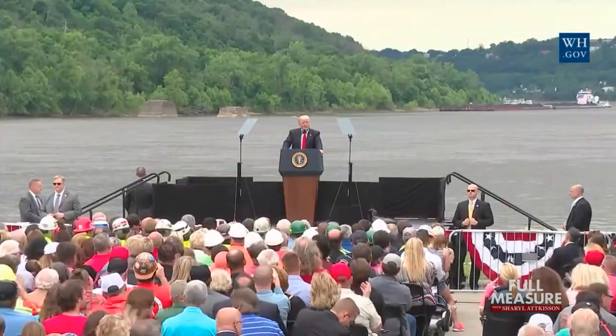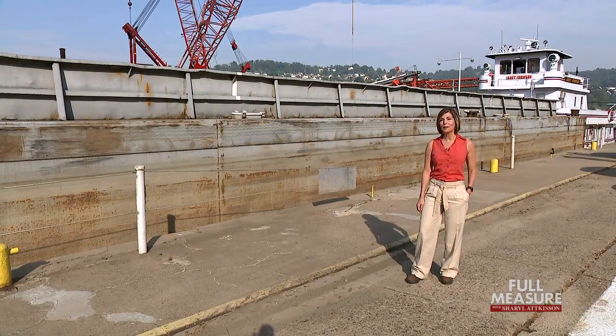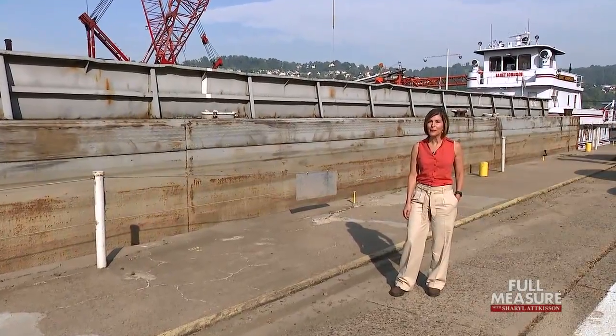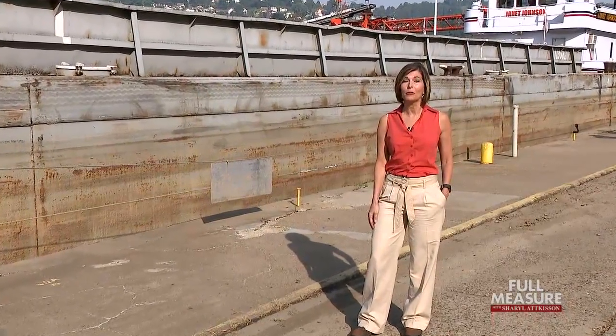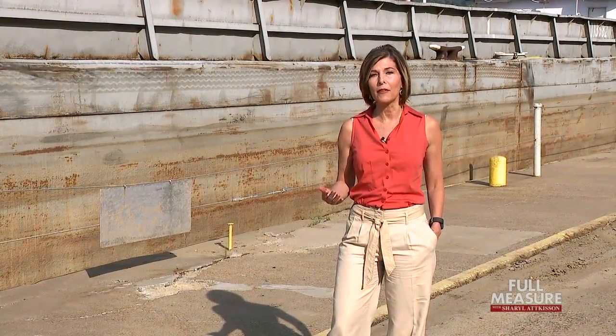President Trump has promised a national upgrade. Countless American industries, businesses, and jobs depend on rivers, runways, roads, and rails that are in dire and even desperate condition, and millions of American families rely on water, pipes, and pumps that are on the verge of total failure and collapse. While cities and states across America struggle with the cost of fixing failing dams, bridges, roads, and railways, the Trump administration has a new vision — it cuts back on how much federal taxpayers kick in for repairs and instead relies heavily on partnerships between local governments and private corporations to ultimately cost less.